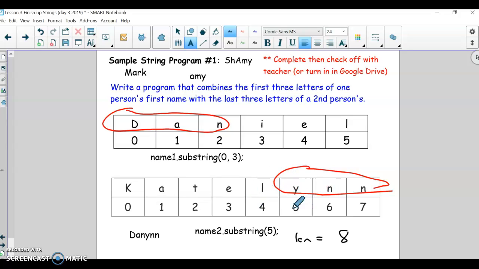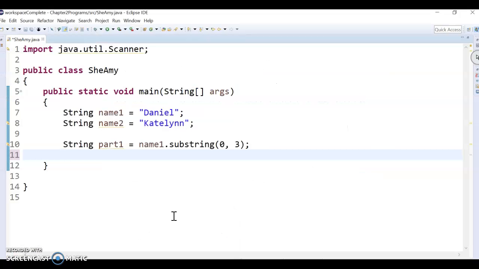The tricky part with this is, again, that would only work if the string is length 8. Okay, so what we have to figure out is how to make it work for any length. So basically we can see the relationship here that this 5 is 3 less than the length. Okay, so really what I want to do is get the length and then call substring with that length value, which is an int, and do 3 less than that. Okay, so for Caitlin we get 8, and then I do substring with that number of 5. Okay, so in code it should look like this.